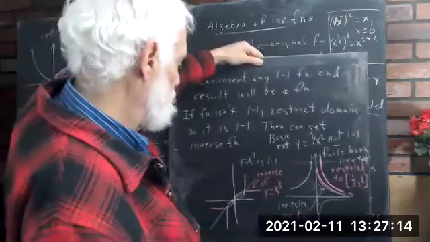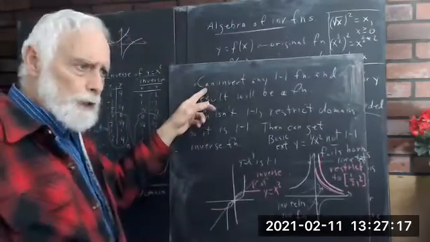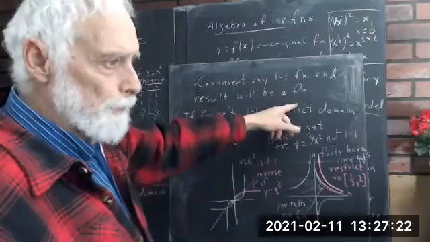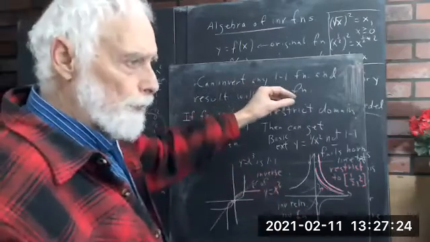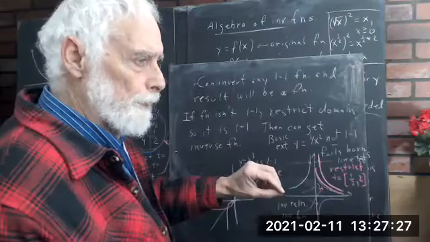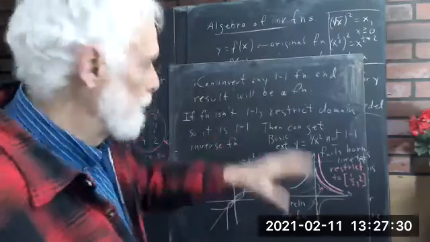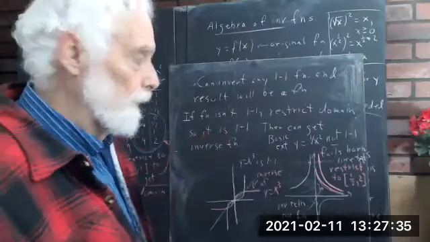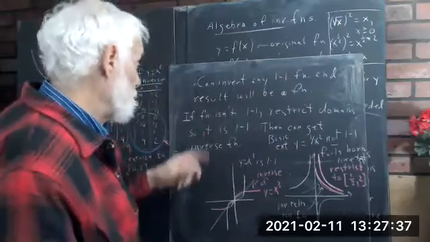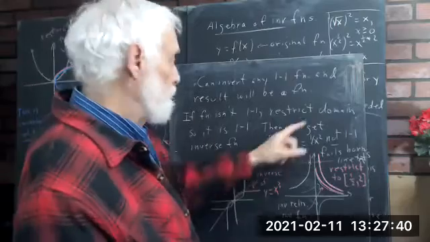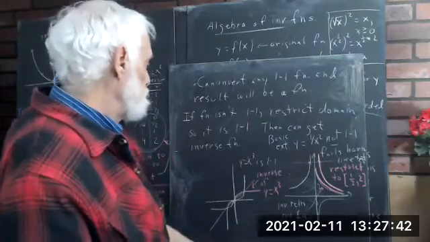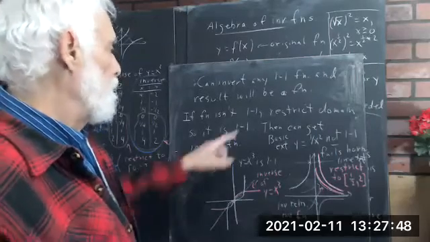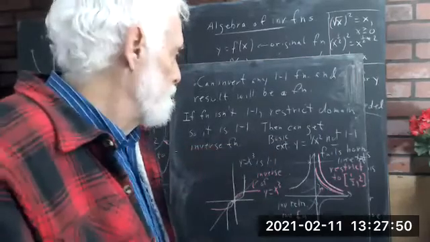Now we do some algebra with this, but let's see. Now we can say, in general, that we can invert any one-to-one function, and the result's going to be a function. Because there's exactly one y value for every x value, exactly one x value for every y value on that curve, which you'll understand better if you've drawn a lot of these curves and answered a lot of the questions that have been there in the written assignments. Now, if the function isn't 1 to 1, what we do, restrict the domain so it is. Okay. Then we could get an inverse function.